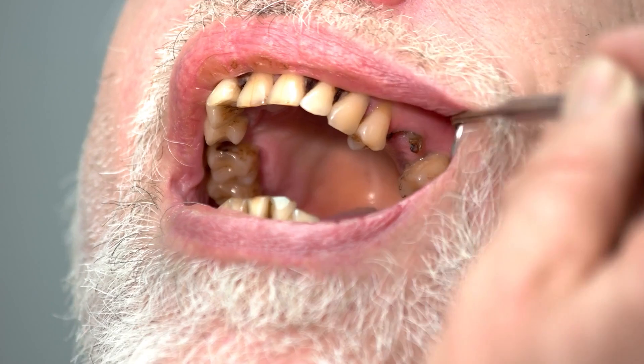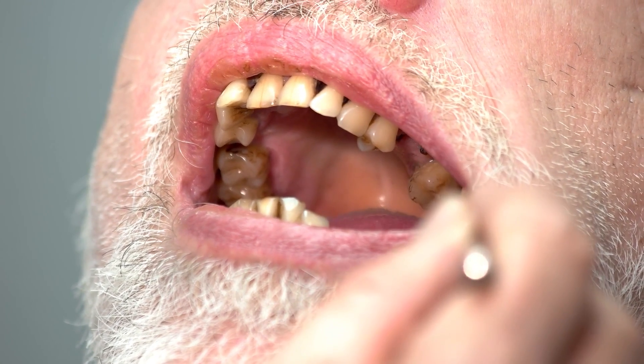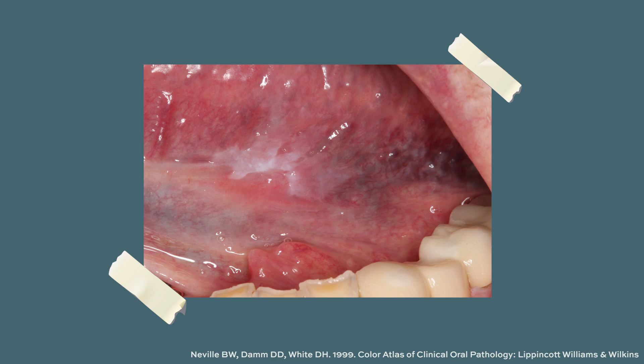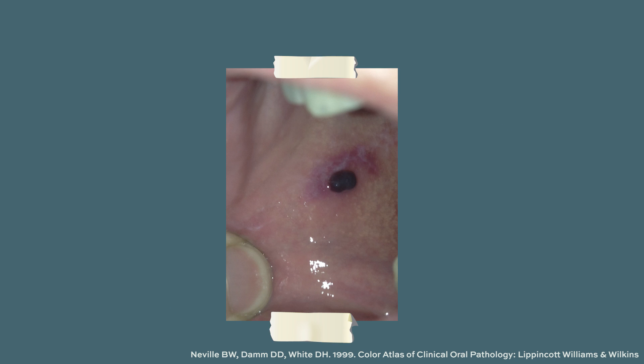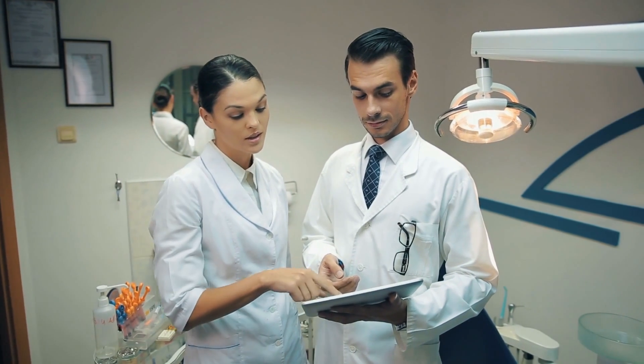Now it's time to look inside the mouth, and you start by looking at anything abnormal in the soft tissues, which consists of the buccal and labial mucosa, the palate, the tongue, the floor of the mouth, and the gingiva. On the mucosa you might see white lesions from a range of causes, bite marks on the occlusal plane, red lesions, ulcers, or loads of other findings from oral medicine. The important thing is that if you see anything you're unsure about, don't ignore it — mention it to your supervisor or refer it to oral medicine.